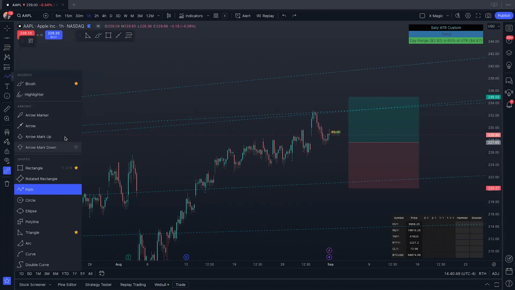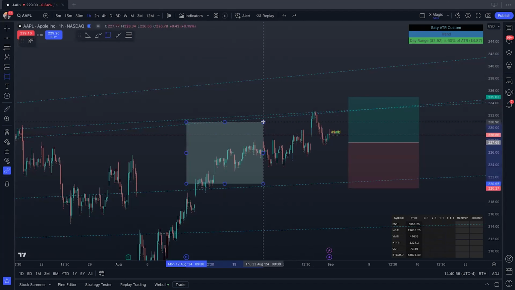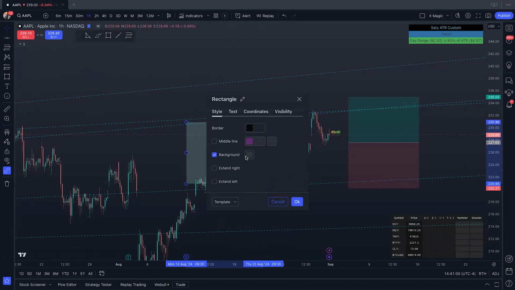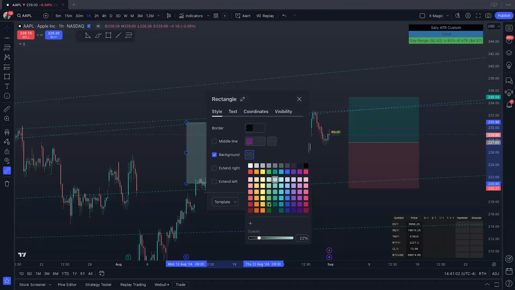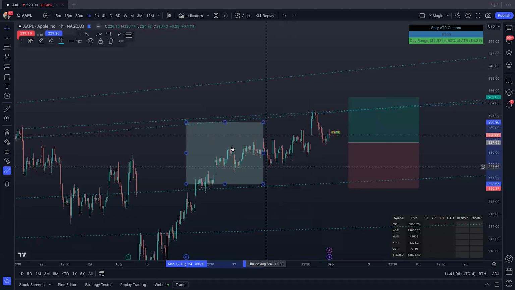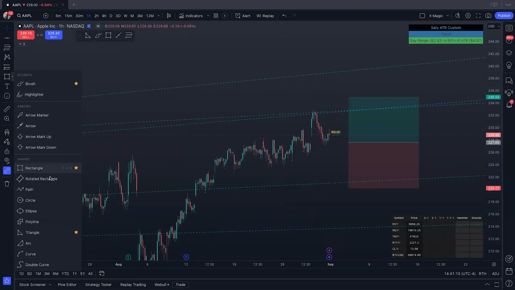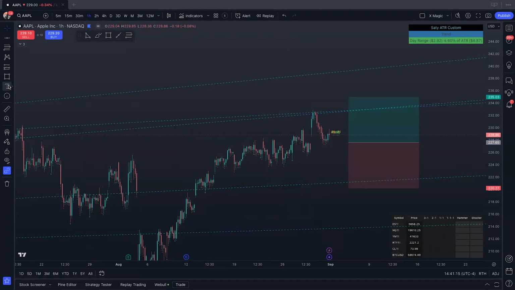I tend to use the arrows a lot when I'm showing different things, and I use the rectangle a lot, as we can see here. You can just highlight a specific section. Same thing, just right click on it, settings, and just adjust your settings and colors to whatever it is that you're looking for. And yeah, a bunch of different tools here that you can use to mark up your chart.